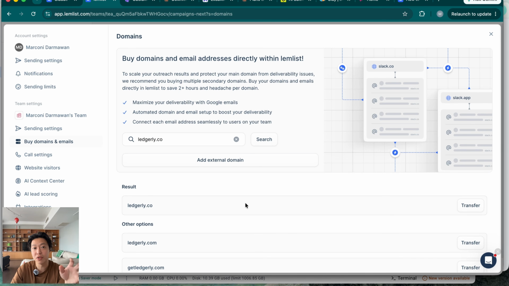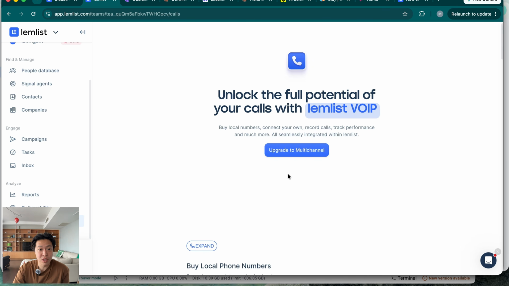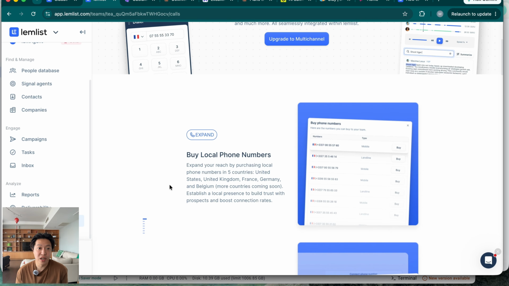Now, I'm not going to dive too deep into how to do everything on Lemlist, because I'm not sure if everyone's going to use Lemlist. Some of you may be using some existing solutions, so that's fine as well. But I just want to give you a good idea of how everything connects together. All right, and of course you can buy phone numbers now for calls, as well as connect your LinkedIn to Lemlist so that it can do the multi-channel outreach for you through emails, LinkedIn, and calls. But calls obviously need to be done manually at this point.